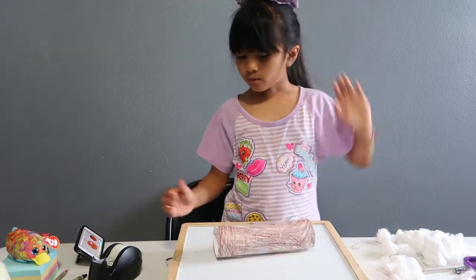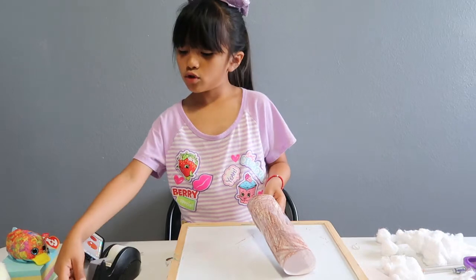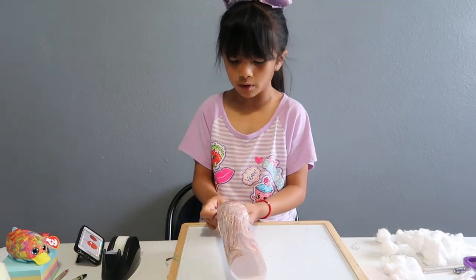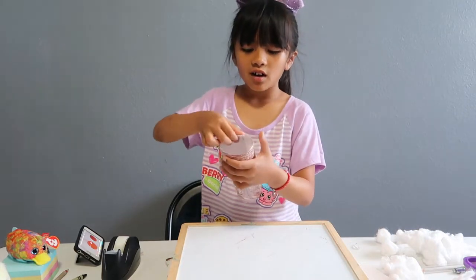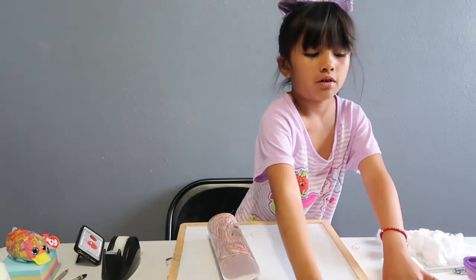Okay, so she kind of... Oh, hold on. So I'm doing a little different since she does it in a different way, but I'm still making the same thing, a Rilakkuma Swiss roll. So yeah, I got a second paper.